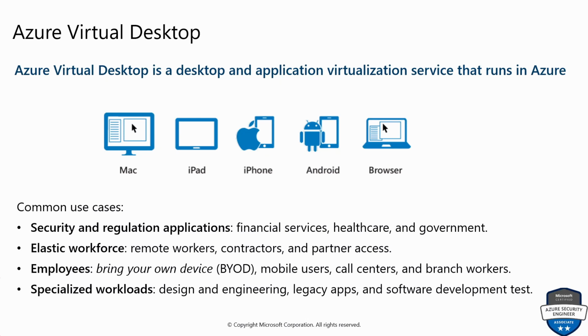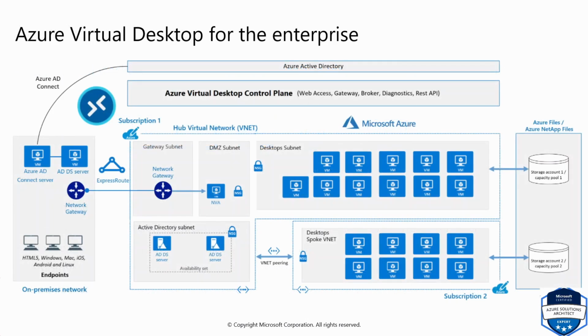If they want to delete it, they can just ask us to delete it, without having to give us a more dedicated machine. And then architecture, pretty simple. On premises, this is one VNet, this is another VNet. There is one subscription, there is another subscription, and these subscriptions are paired to each other. There is a file NetApp.